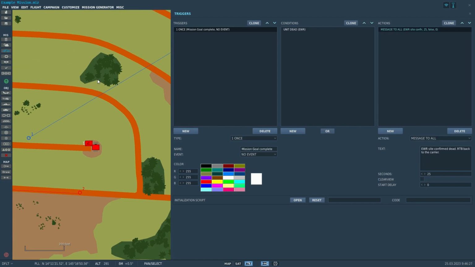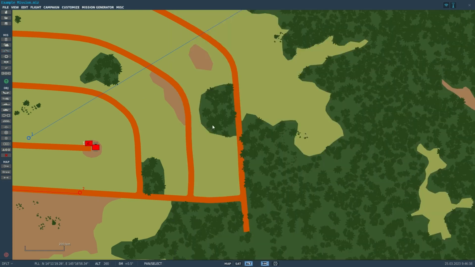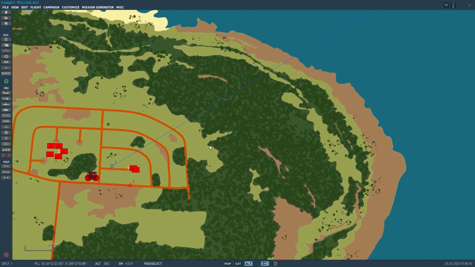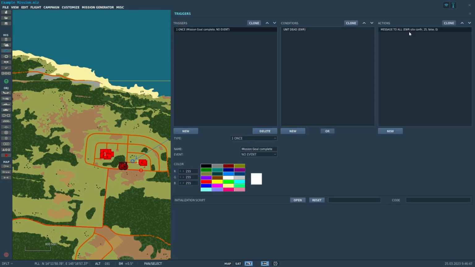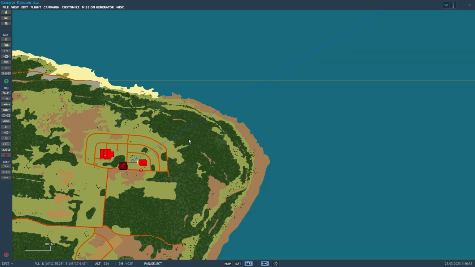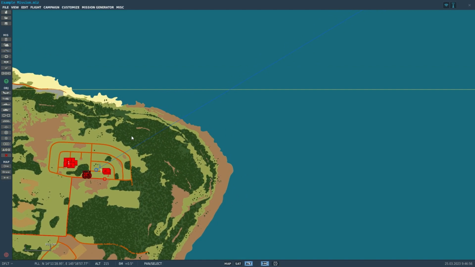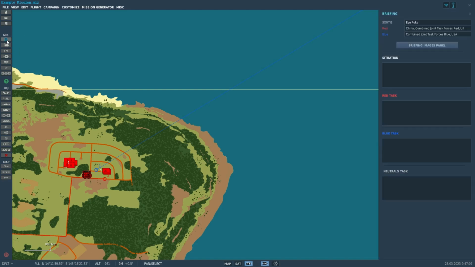I'll probably do another video showcasing this example mission, and then you'll see that mission logic play out. I'm not going to add it onto this video. I think this is going on a little bit too long, but regardless, that's how that example logic plays out, giving a little bit of an example of how you can use it in your missions. And definitely use the message tool to give your players feedback. Tell them that, hey, you've completed the mission. It gives a little more polish to your mission, just like creating a mission briefing does.